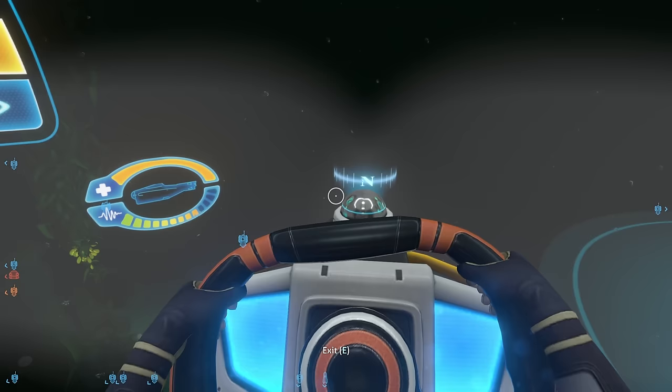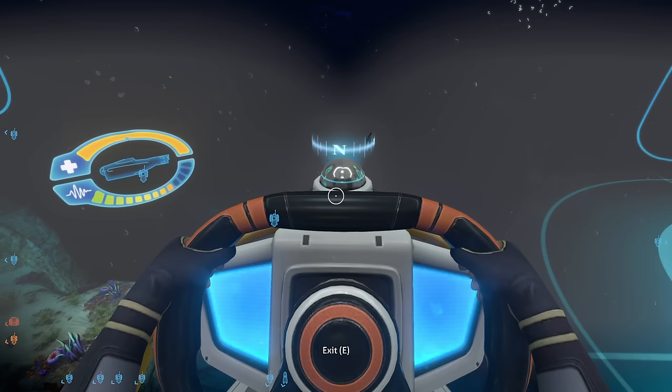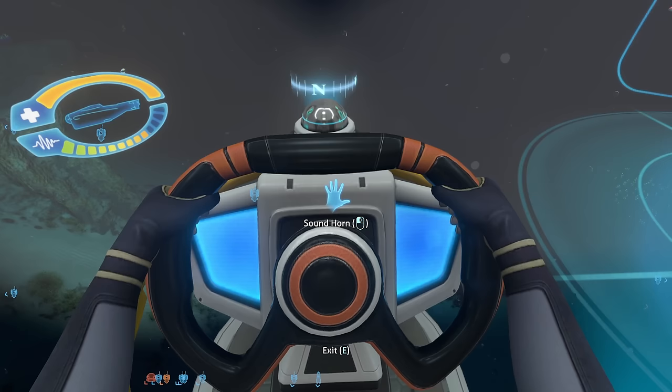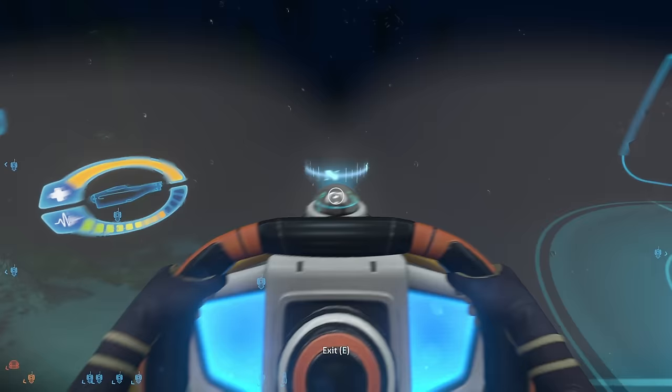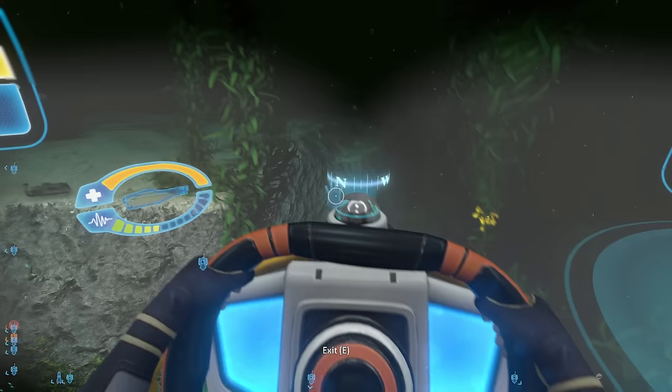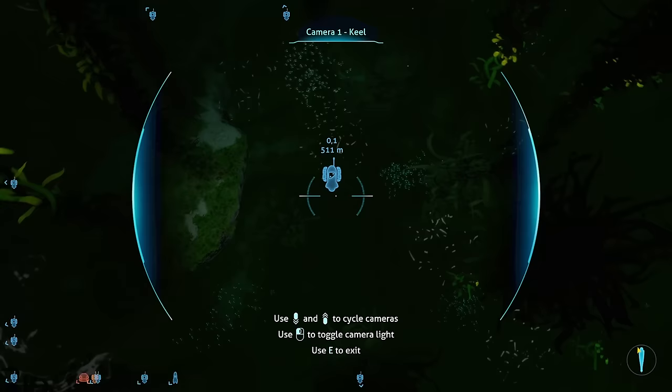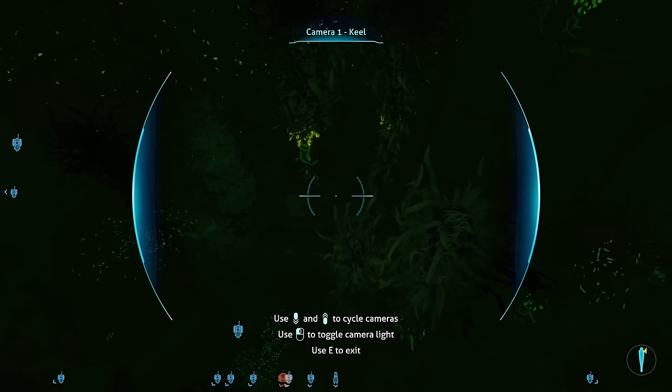No idea what we hit. 99% power. Still no idea. I really feel like I can't see anything around here. Like, the bottom half is just very obscure. I think it's like steering a cow. All right, let's check the external cameras for a second. Right, I think we're over a big crevasse, so dive, I suppose?